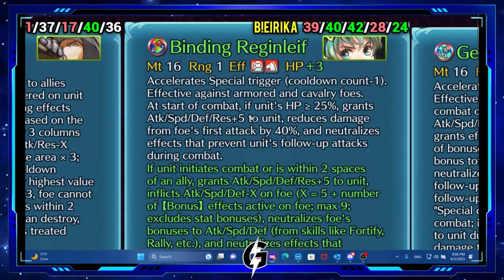It's gone. Okay. Next up, we've got Brave Eirika's Binding Wrecking Leaf. Now, Brave Eirika was already a really powerful Lance Cavalier when she first came out, and a lot of people picked her as their free summon because of how hard she could hit, and she of course came with Sir Sparrow. Yeah, she's just a very versatile Lance Cavalier. So let's see what she's got.